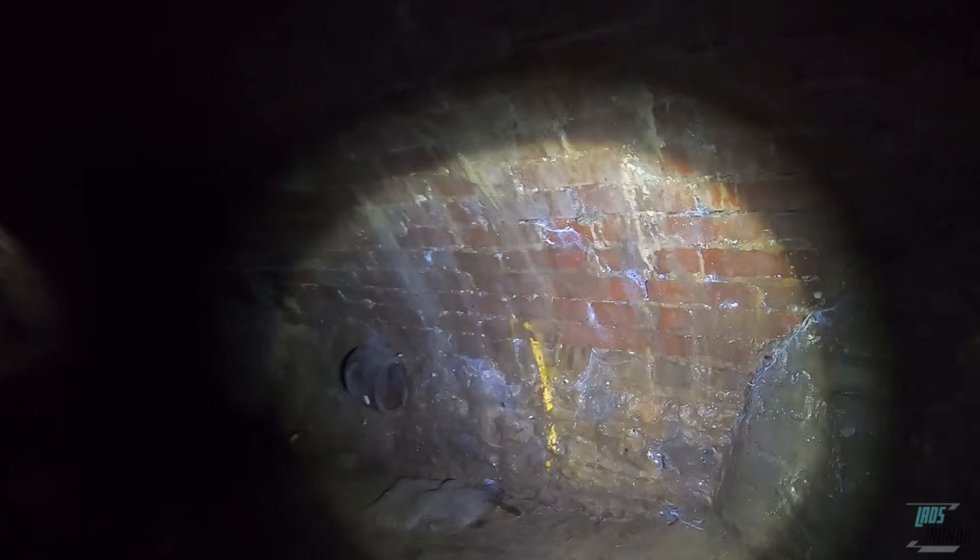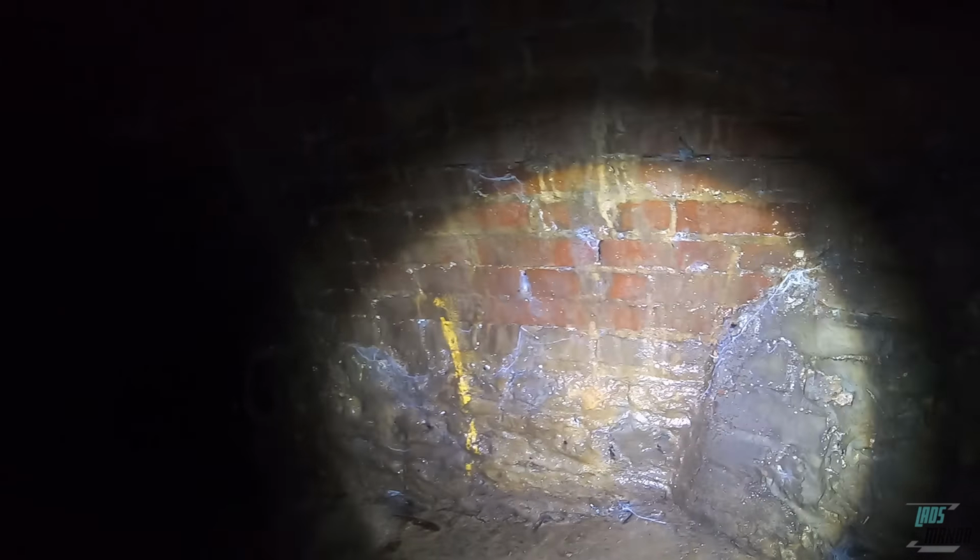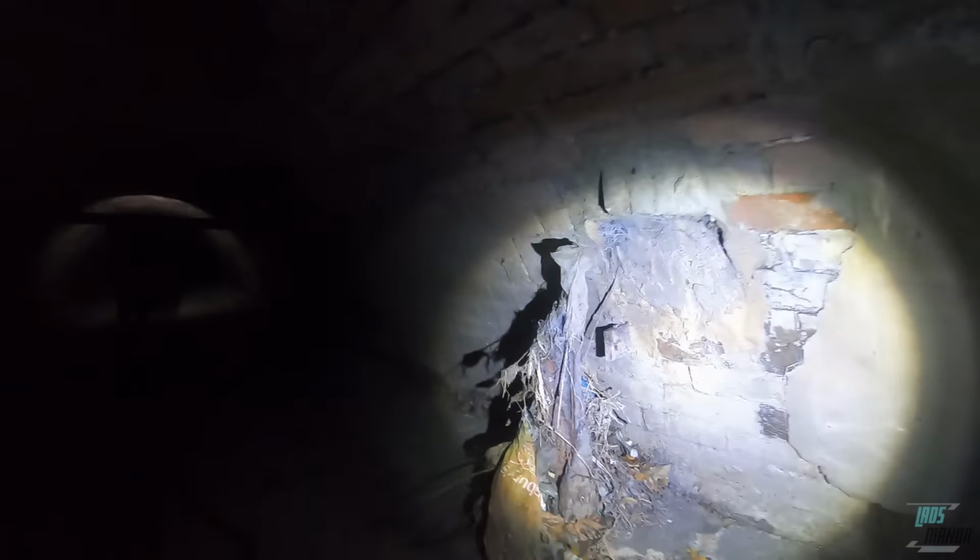So you see what I'm saying about the brownness on the brick, the dirty brownness on the brick. Now, this is a lot more, look at that big spider there. Look at him. Now, this is a lot more what the main Roman tunnels under Chichester will be like, very much like this, staining, very damp. And a couple of rusty pipes sticking out, and you can see they've caught a lot of debris.